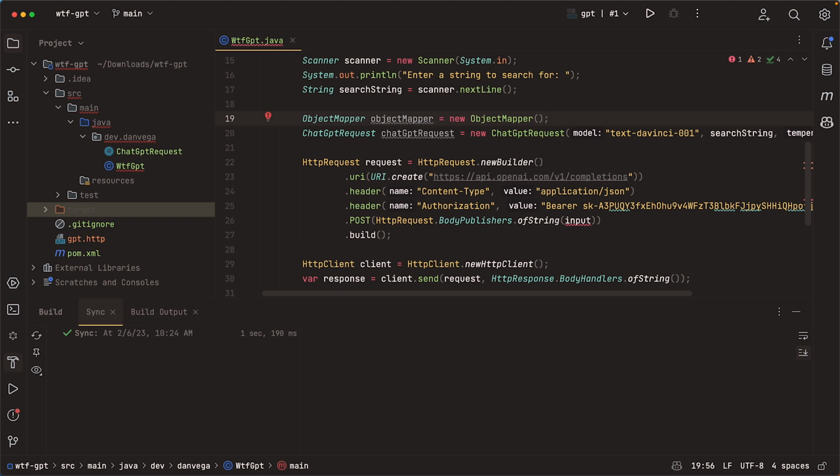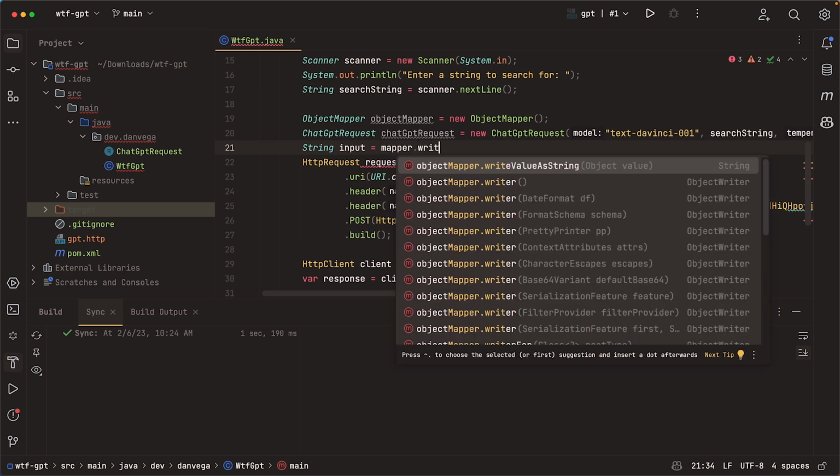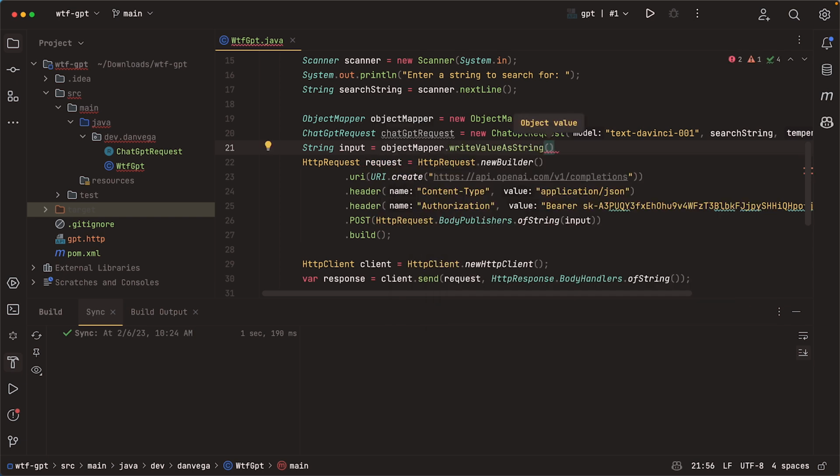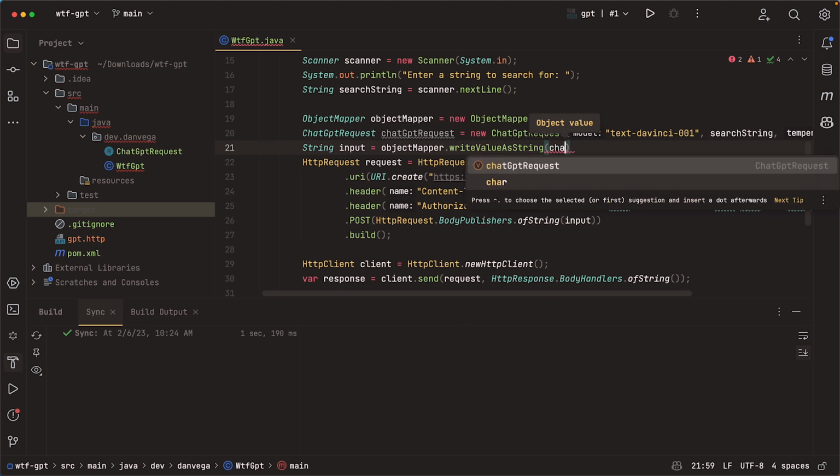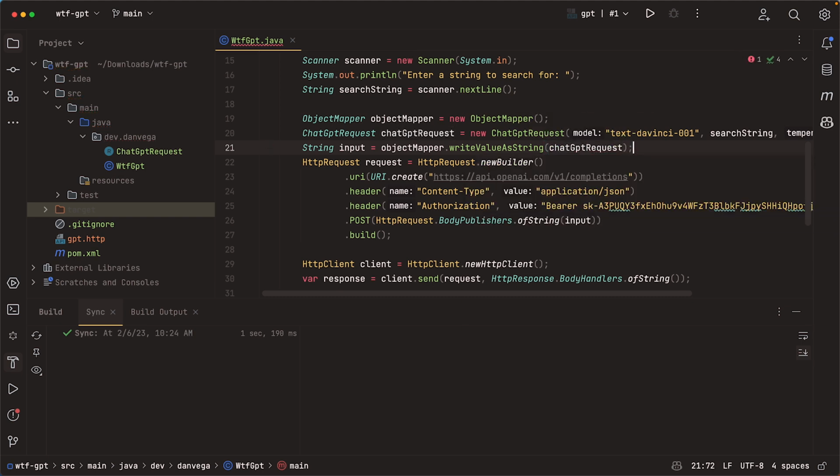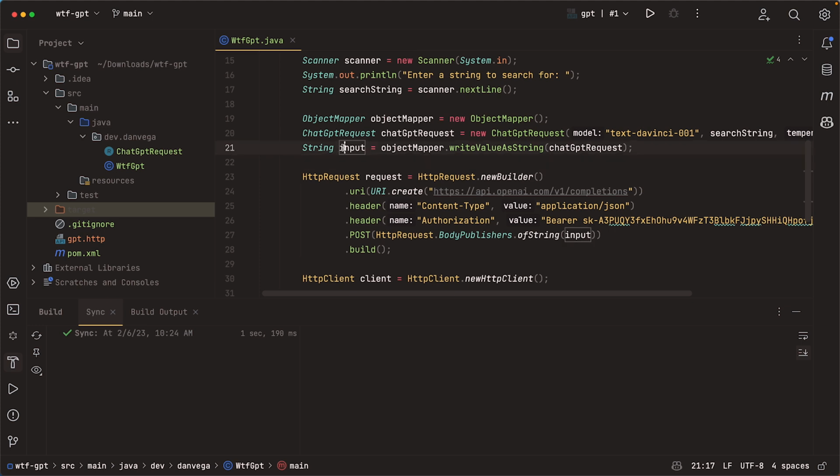Once I have an object mapper, I can create that input string. So I'm going to say string input is equal to mapper.writeValueAsString. This takes an object, so we're going to pass in our ChatGPTRequest. And now that is going to give us the JSON string that we need here.